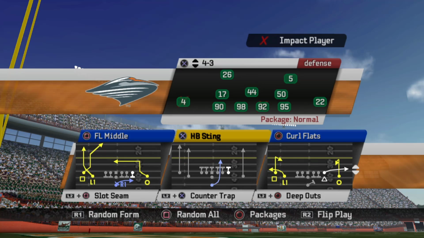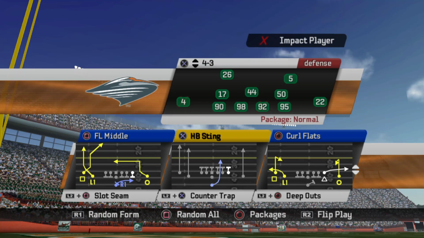And we're going to look at some of these plays. Now, a lot of these are really going to be effective for this pro style offense. Flanker middle, it would be even better if I had a better short side zone beater than that delayed route. Those delayed routes, you're just taking a chance. You hope he doesn't get knocked down or get stuck on somebody. But as you can tell, it's really meant to go deep. You got 3 deep routes, and that's about it. You do have a positive. You got an extra blocker, but I'm not a big fan of this play.